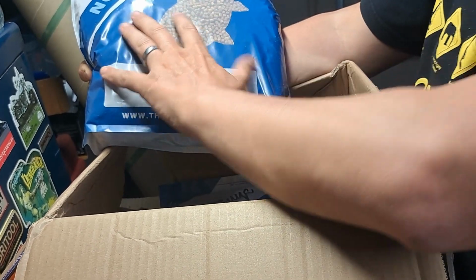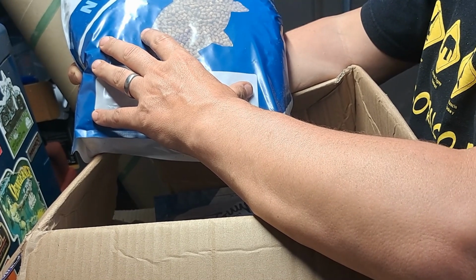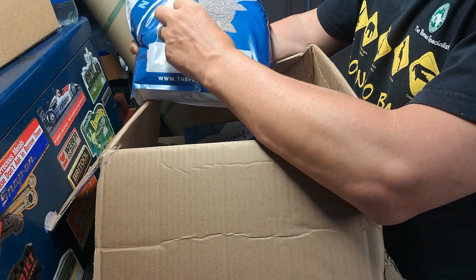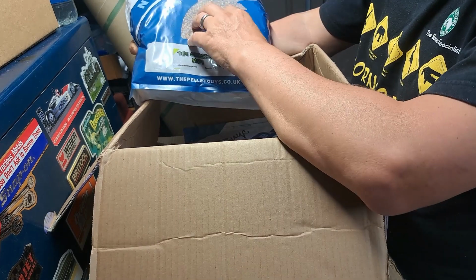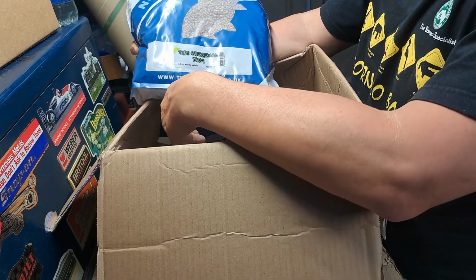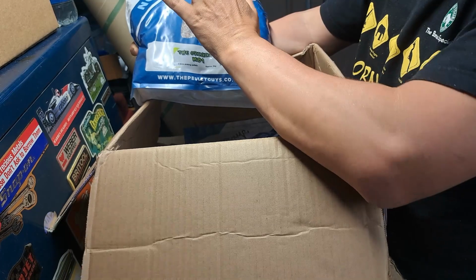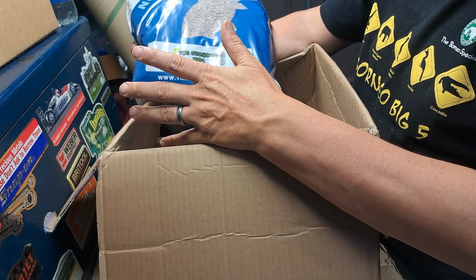So I bought some pellets from the on-site tackle shop, and they had a big sack of Coppens. Now I believe these are a Coppens pellet. It doesn't say on there, but looking at them, I think that's what they are. When I threw them in, loads of them were floating. You might get an odd floater out of a handful, but when I was throwing these untreated ones in, I was getting 10% floaters, and it was driving me mad. I was having to soak them before I dipped them in, which all takes time. So it really opened my eyes, not being able to use what I normally use and going back to something else, thinking, wow, that's a big difference.